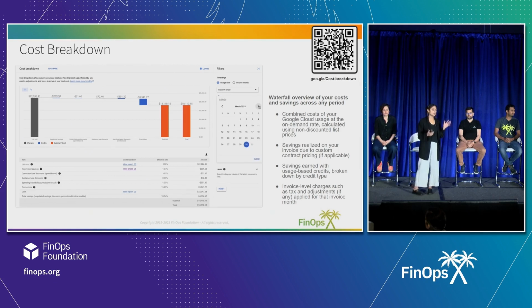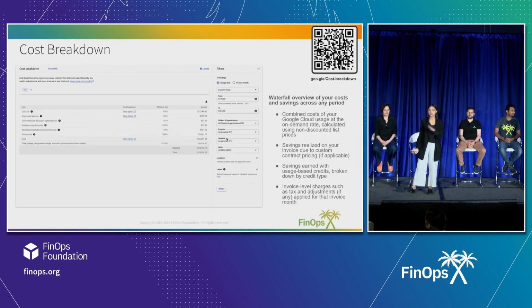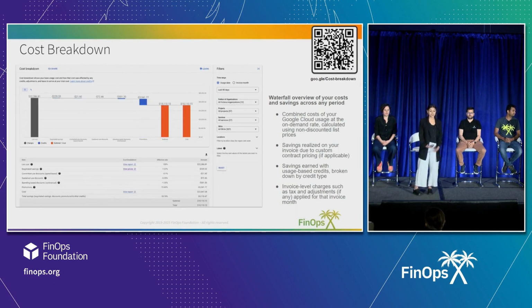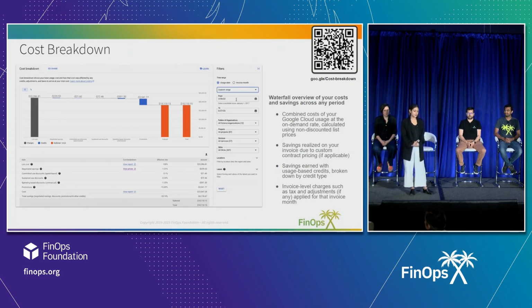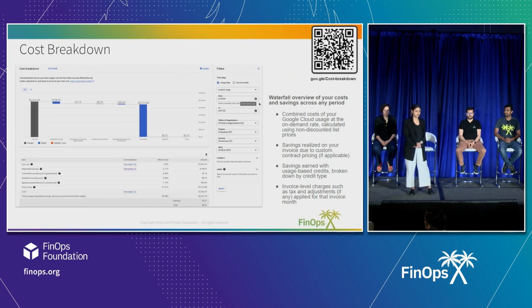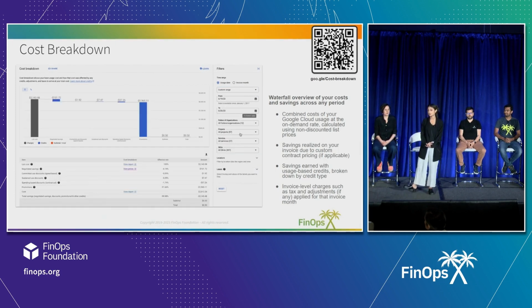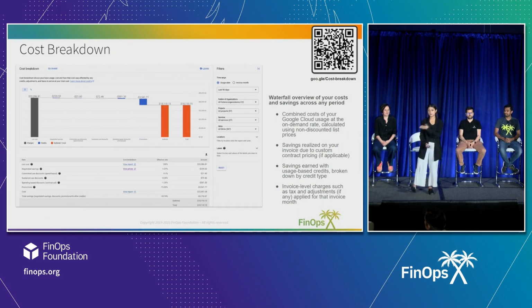But the interesting thing is you can actually break this down by usage date. So you don't have to wait until the end of the month to see your credits. You can actually see your credits on a daily basis, a weekly basis, et cetera. So the filter panel kind of stays with you throughout our UI, and you can see your savings both in flat rate costs and also percentages. So really, really great tool, especially in this economic climate, to see some of your savings across the board and be able to break that down by different filters, including projects or services, SKUs, et cetera. And labels, if you're breaking down labels for cost centers.